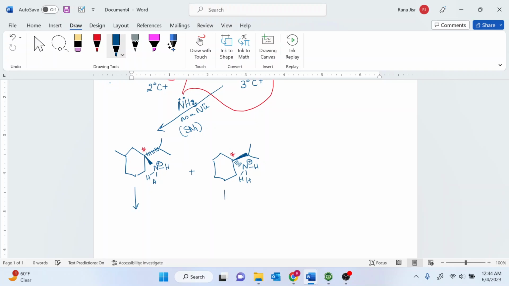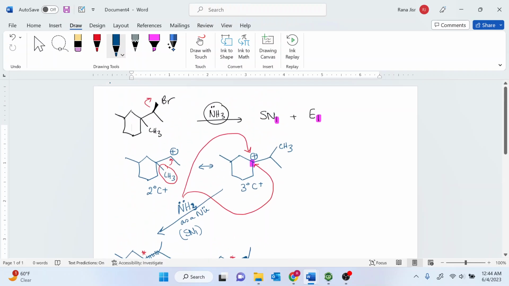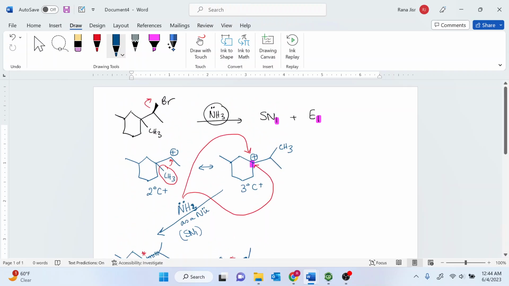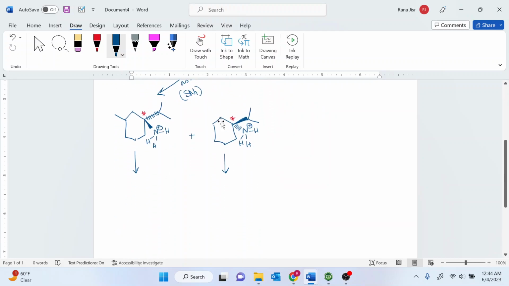So in this case, I'm going to use a solvent. Since in my reaction, I did not say that I'm using a solvent here, just a nucleophile, then I'm going to consider that nucleophile a solvent as well. So after all, this one is a base, and I need a base in order to come and pull the extra hydrogen and form a neutral product. So I'm going to use it as a base over here.